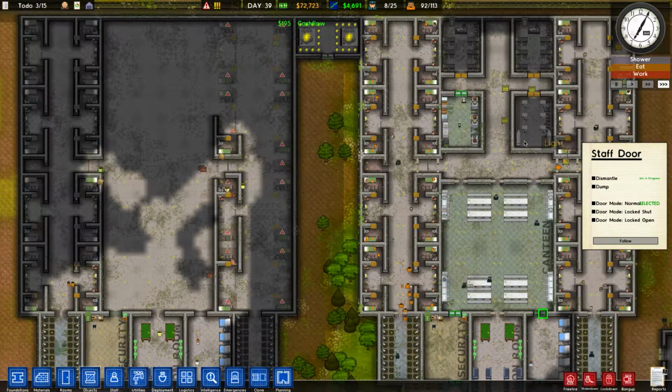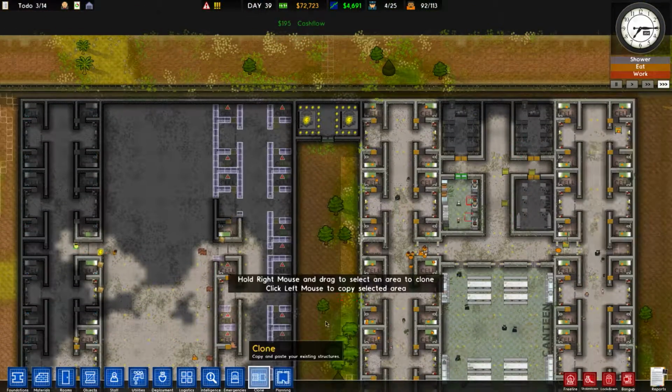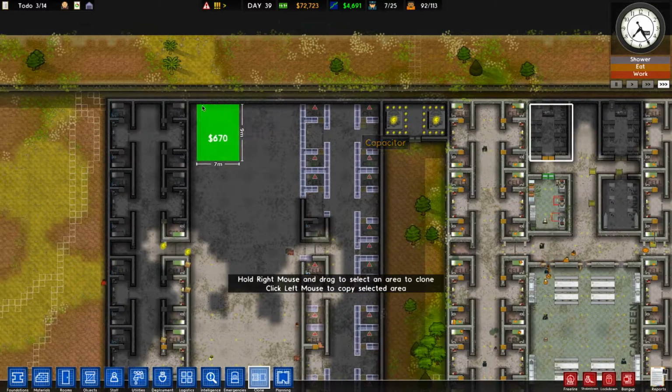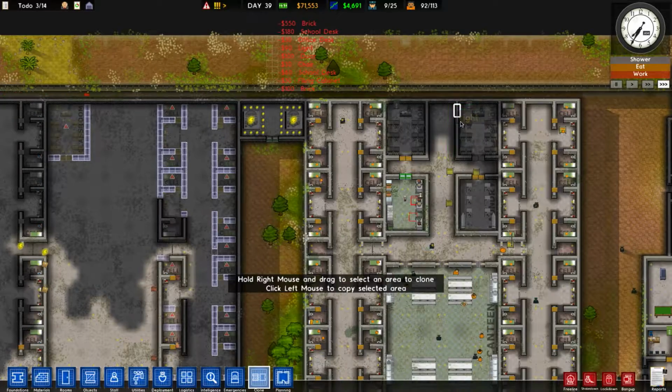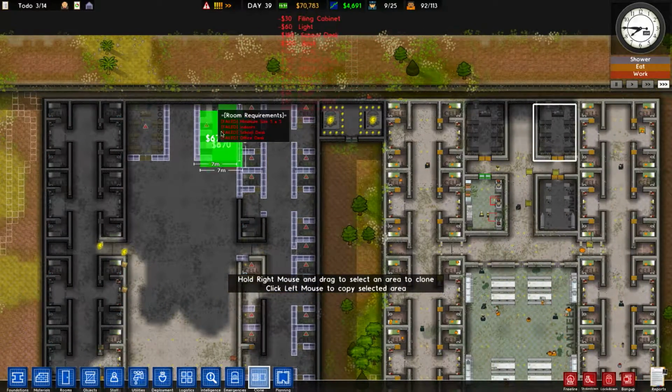And it's starting to come together now, which is fantastic. So what I can also do is go clone here, and I can just clone this entire room there and smack it right in the center there. And I can do the same on this one and place him right there.